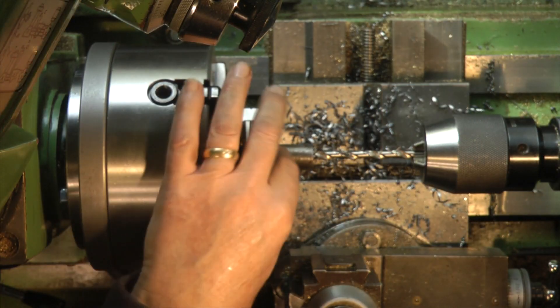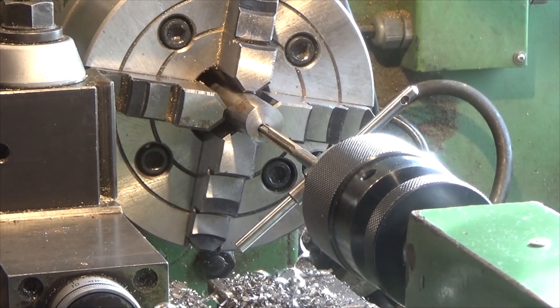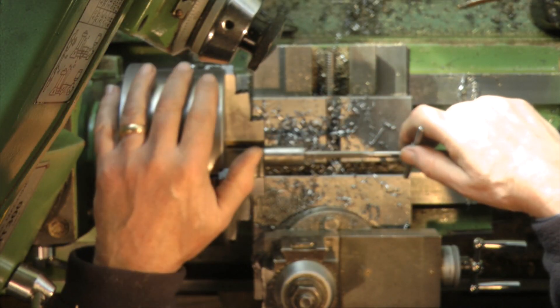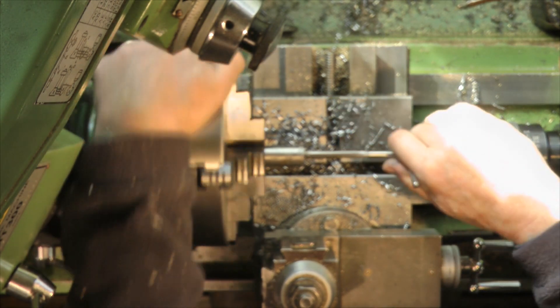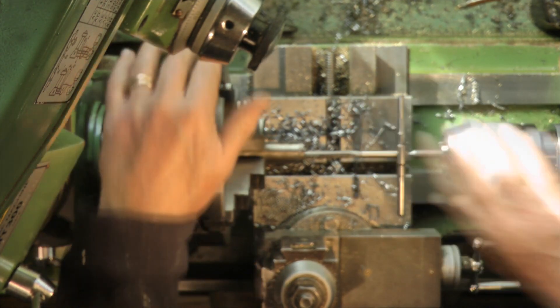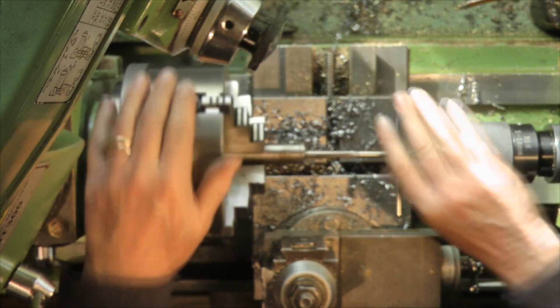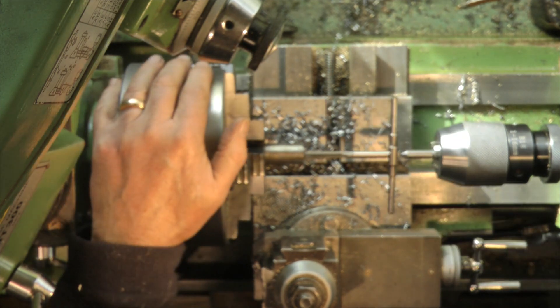We want a good depth down there — the last thing I want is to cut a piece off and find out the hole doesn't go all the way through, so I've given myself plenty of depth. Got the reamer set up now to finally complete this hole dimension to a quarter of an inch diameter. I'll just ease this in gently — I've given myself plenty of depth to allow for cutting two pieces off here. Nearly there.